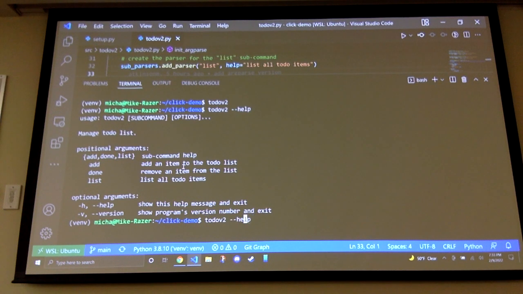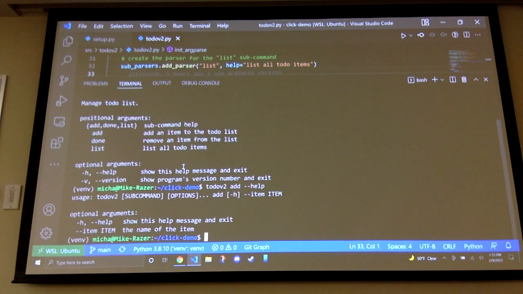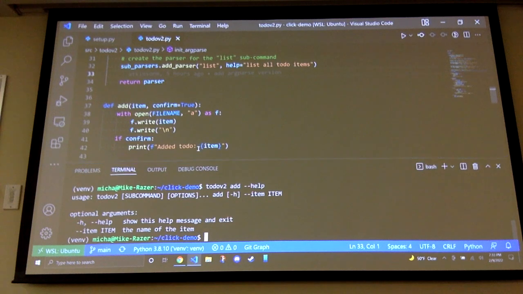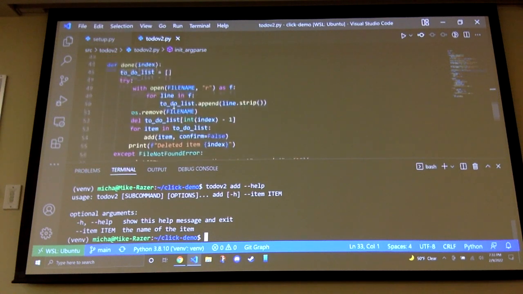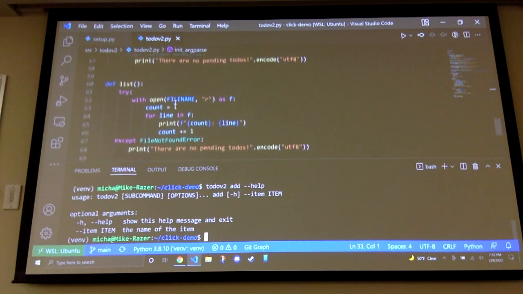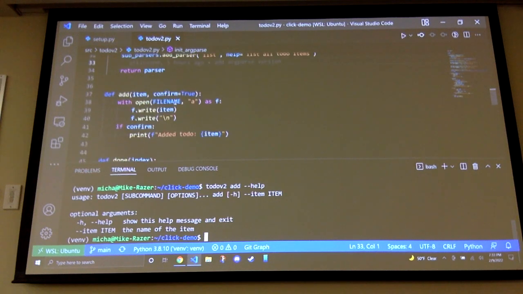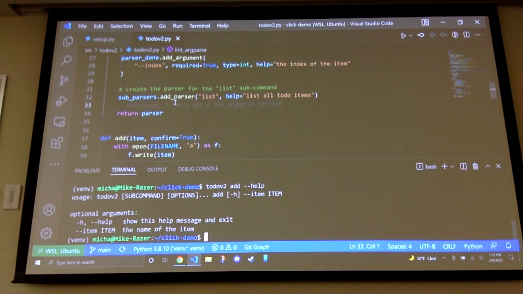I can do, for example, todo add help, and now I get more specific help text for that subcommand. So we're beginning to build a more robust interface for our users here. I didn't really change anything about the methods themselves, but now we're doing a bit more input and output validation, so hopefully we have better assurances that we're going to handle the user's input properly. So argparse is pretty good.